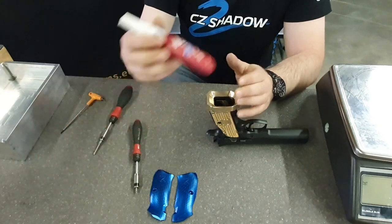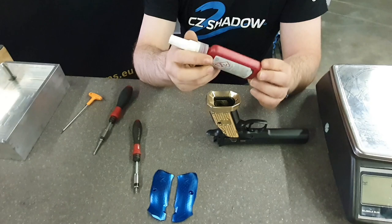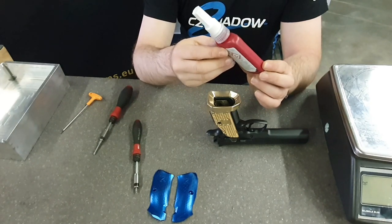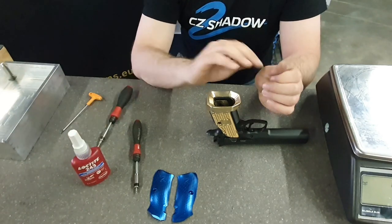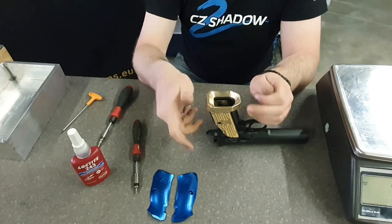Now, never forget to read the instructions of our manufacturer of glue. Usually you have to wait 24 hours so it sets in. Now, really do not forget, no force should be applied.